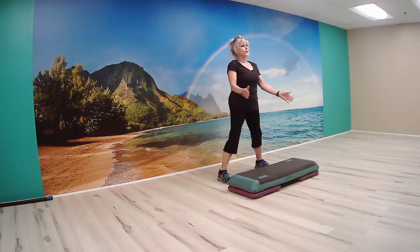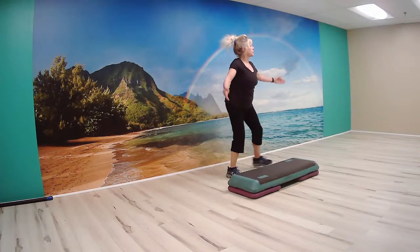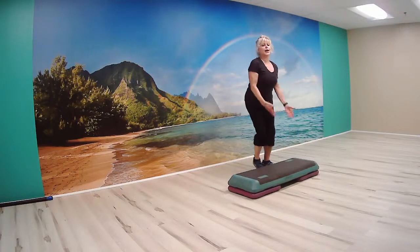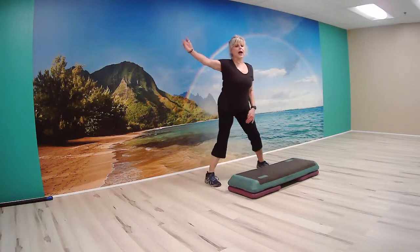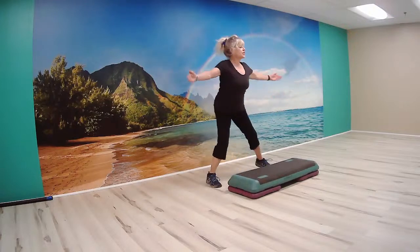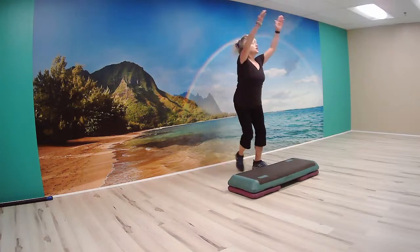Launch it out, right back. And your step touch, right back. Two steps to the right, and two to your left. Now right arm right, left arm left. Right arm right, left arm left. Step touch with both arms. Change your arms to up, down. Two more to go.